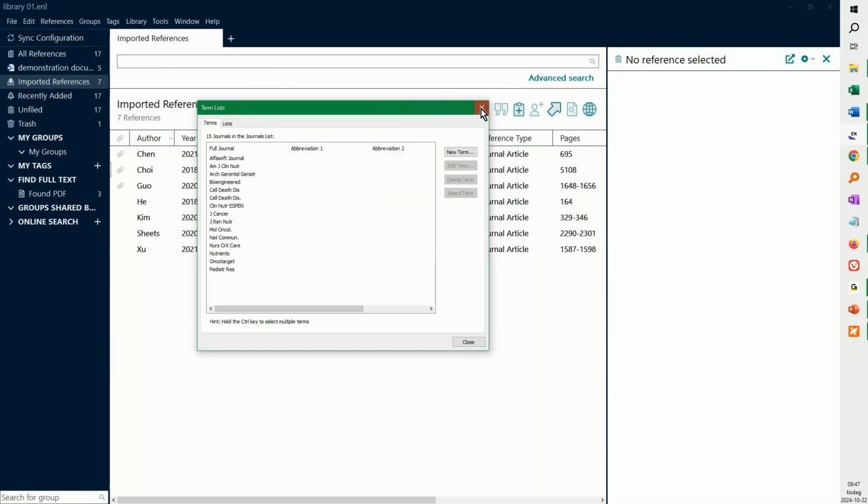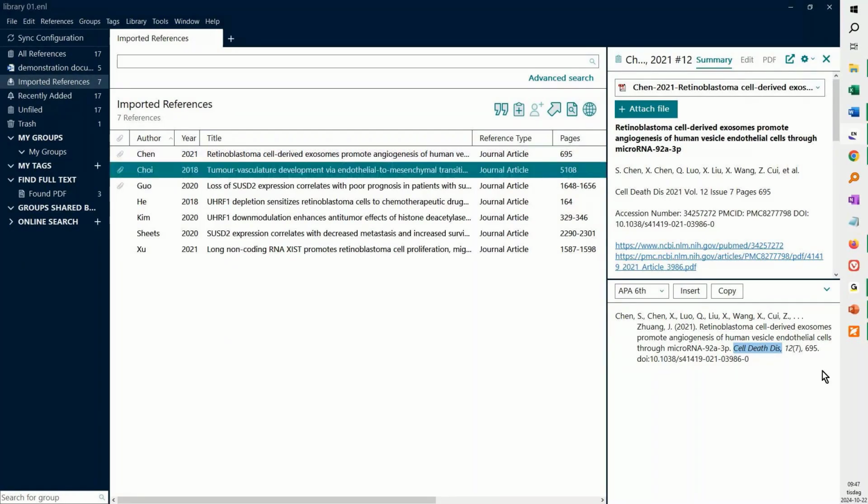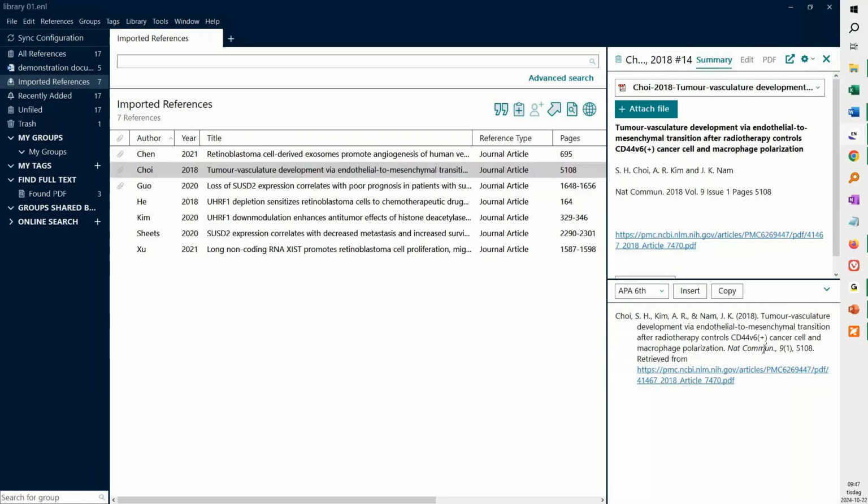I'm actually going to do it like this so I can show you beforehand. This is a preview, and you can see here that the journal names are abbreviated everywhere. It's the way I have them in my EndNote. That's how I got them from the online database or from the reference list here.